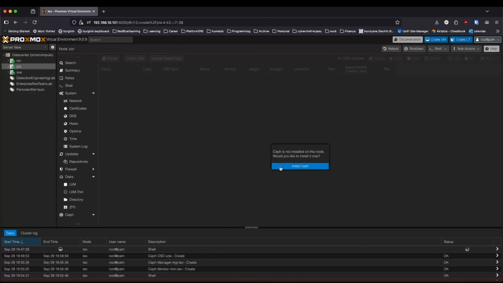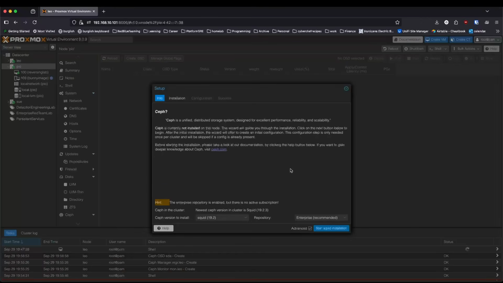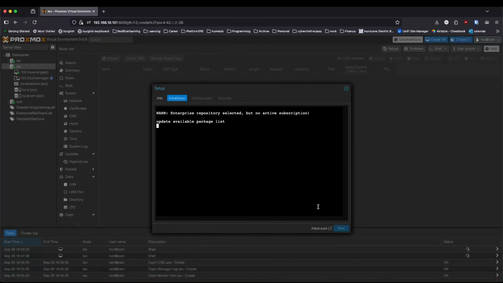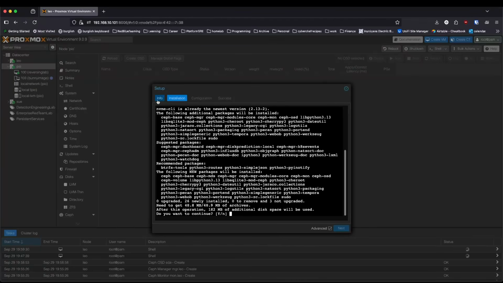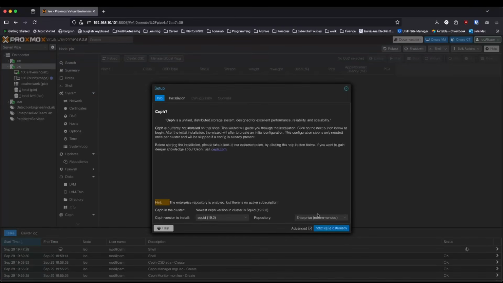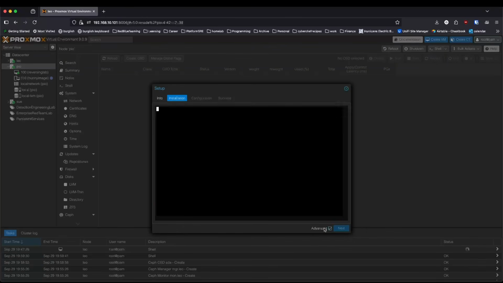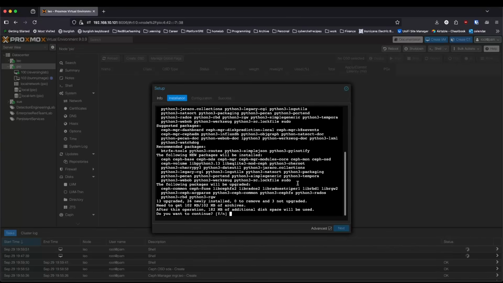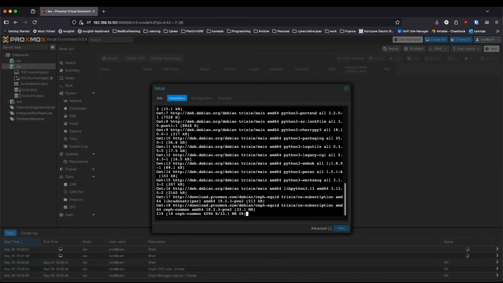Now we're going to have to do the same. Ceph is not installed. Okay, let's do that. Let's quit installation. Hold up. Did I choose it? Nope. Okay, I'm gonna start that again. There was a bit of a fast fingers there. I just have to make sure that I'm choosing no subscription because I have not bought one. So something to take note of.